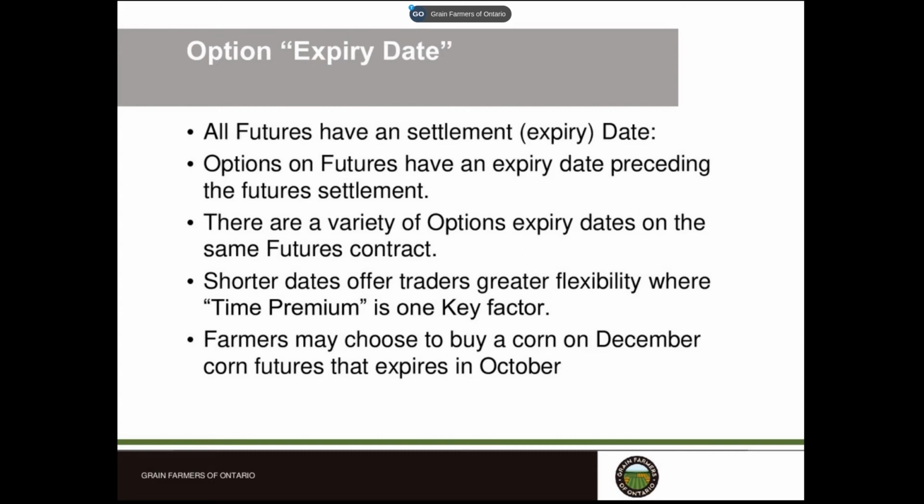Now, if we don't sell it, because it's what we call in the money, and we'll get into that later also, it will automatically be exercised for what it is that you're buying. So if the option is on a December wheat contract, you would find yourself long a December wheat contract in your account the next day. You get what you pay for. If it's an option on the house, I get the house. If it's an option on a futures contract, you get the futures contract.